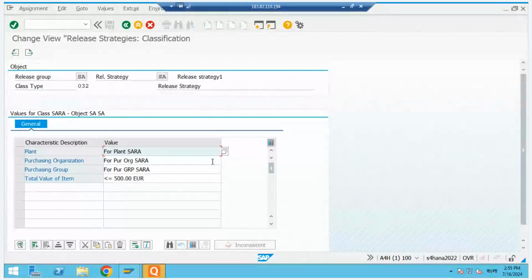For the purchasing group, it is mentioned which purchasing group, which purchasing organization, and which plant, so characteristics have been mentioned accordingly.